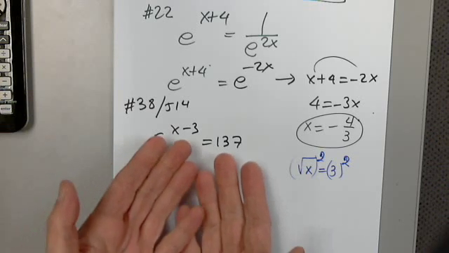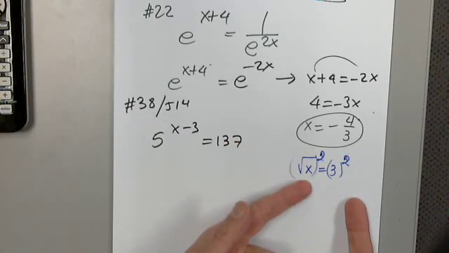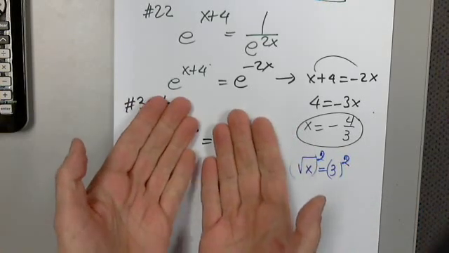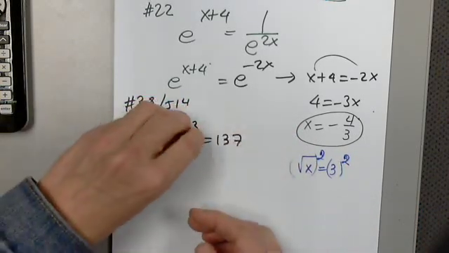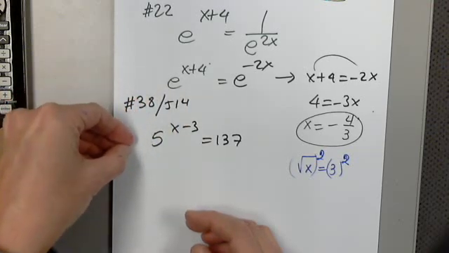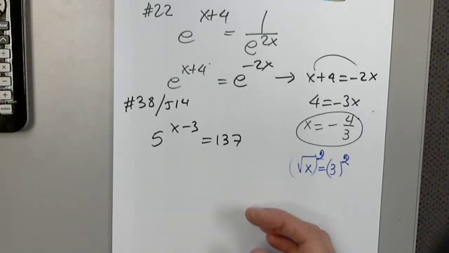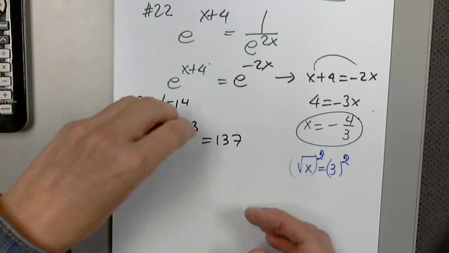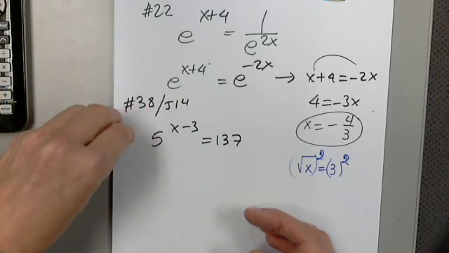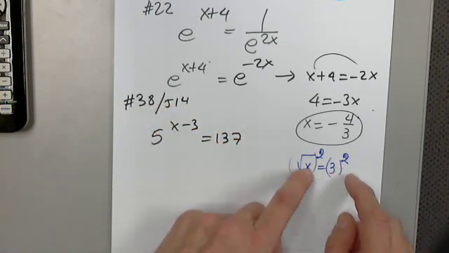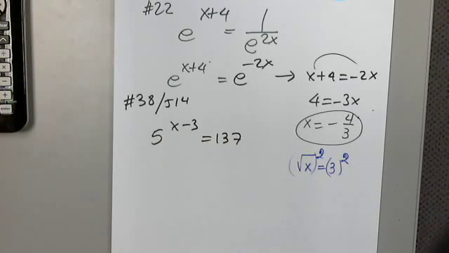I really want to apply a mechanism to both sides like I did here. What was the mechanism I applied? I squared both sides. Now here, I would like to apply something that allows me to take this power and put it in front. Because solving such an equation with a variable being the power, I really don't know what to do. But if I could bring this down somehow, applying the same thing to both sides like I did here, squaring both sides, then I can solve for x. What mechanism will that be?